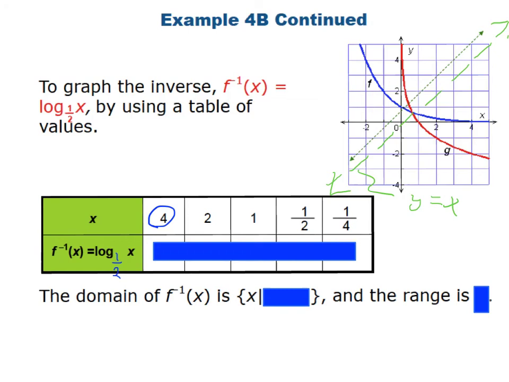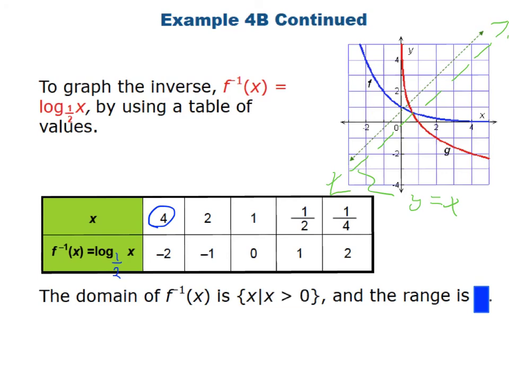Now, we know it's asymptotic to the x-axis, so let me uncover these here and we'll show it. Okay, so here are the values, -2, -1, so on and so forth. Now, I want you to see this. If you take a look at the exponential function, we find each of those values just by flipping or interchanging the domain and the range. So that tells me that the domain is all values greater than 0, and your range is, as you know, all reals.